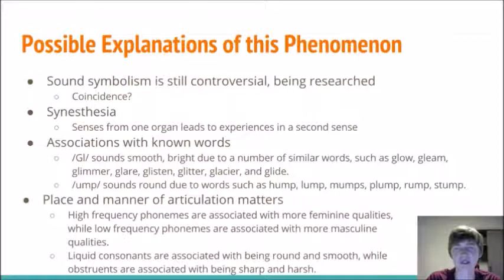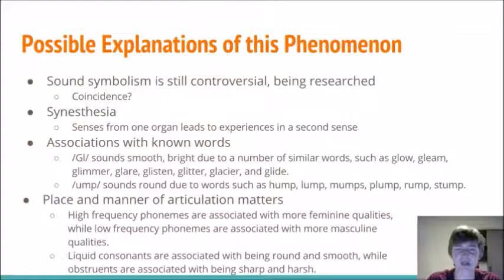So here's 3 potential explanations of why sound symbolism occurs. I don't know if any one of these is particularly the primary explanation, but it could potentially be some of all 3. So the first explanation is synesthesia. Synesthesia is basically the idea that if you have something that affects one of your senses in your brain, you will also experience that in other senses as well. So in the case of sound symbolism, your experiences of sound are going to lead to experiences in your other senses, giving you some sort of feeling. So there could be some sort of characteristic of the K sound which, when you hear it, your brain interprets and invokes some sort of sharp feeling inside of you.